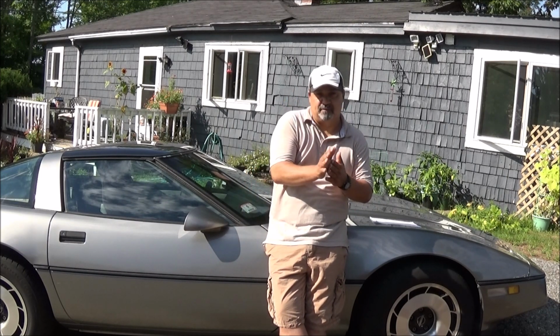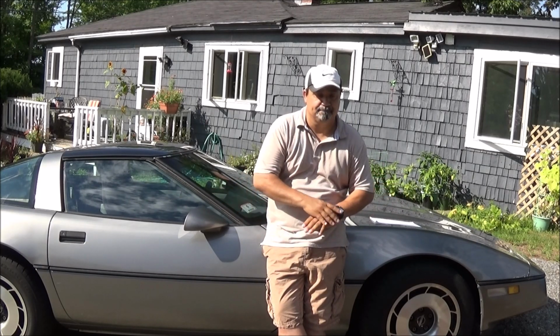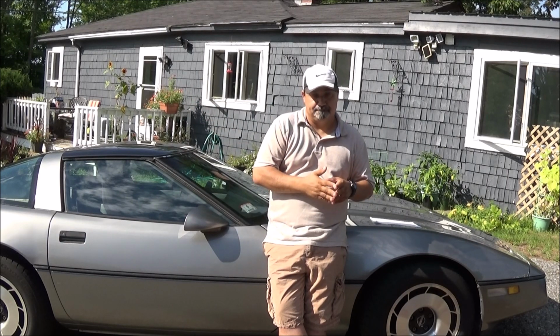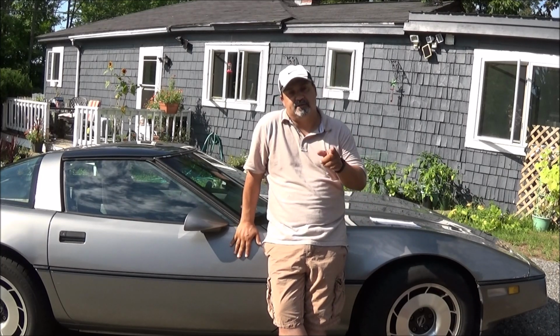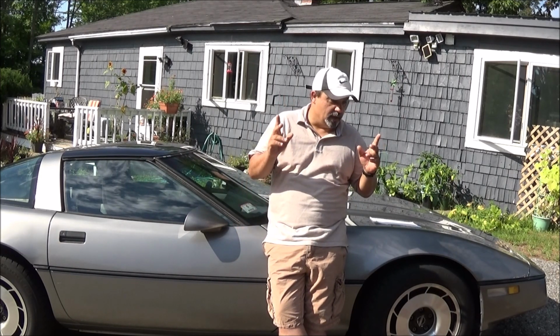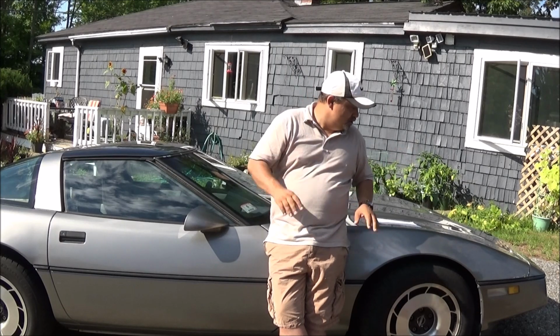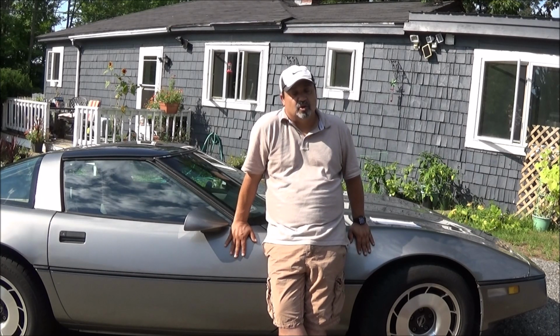Now granted, a lot of these Corvettes that you're going to find on Craigslist and Facebook Marketplace are going to be in horrible condition, and there's going to be a few that are priced for the condition they're in all the way down. So this Corvette I got off Facebook Marketplace, and the red C4 85 Corvette that I have, I got that off Craigslist. The maroon 88 Corvette I got off Facebook Marketplace as well. A lot of photos that you're going to see of these cars for sale are going to hide a lot of things. When you go out to look at these cars, you're going to need to go through quite a few items on the car to make sure that it's worth it.